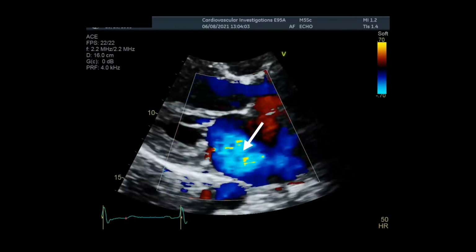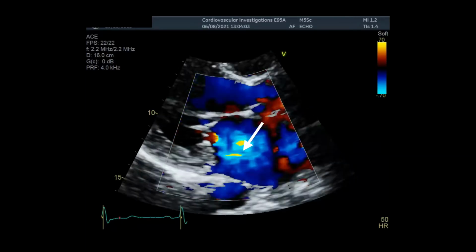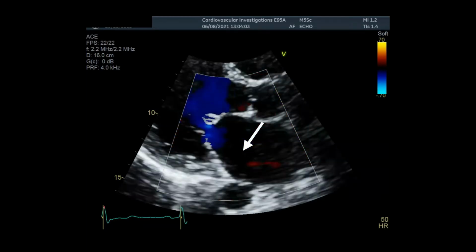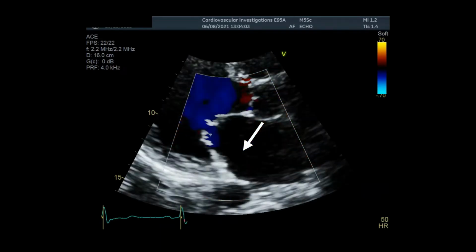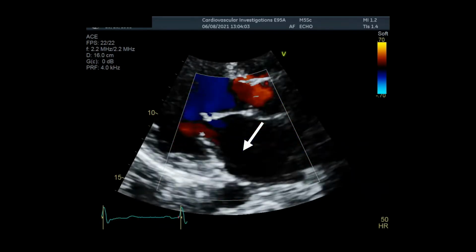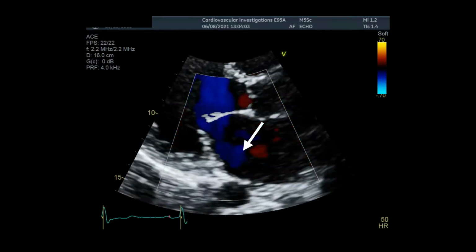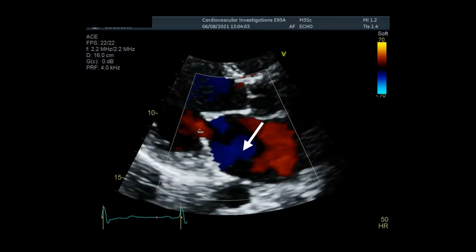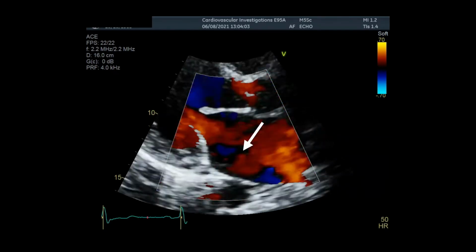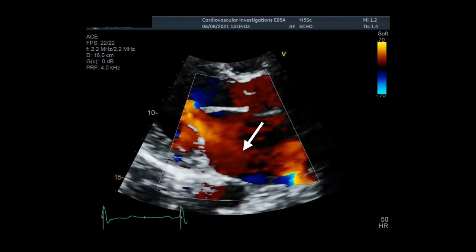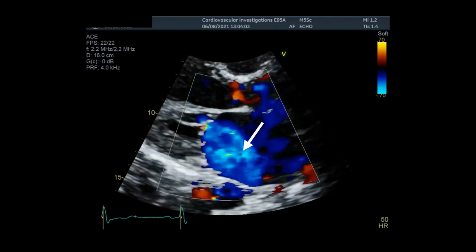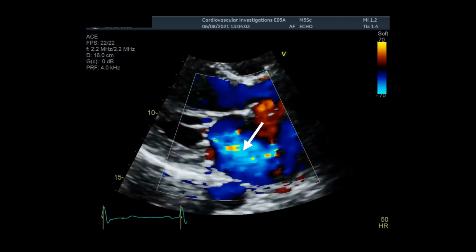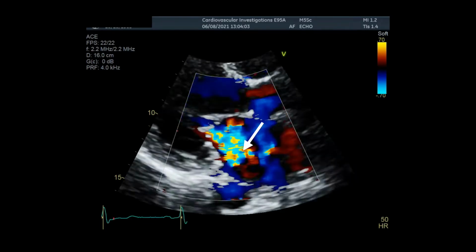In contrast, this is not normal. So this is an example of mitral regurgitation. So you can see the light blue high velocity flow from the LV through the mitral valve into the LA during systole. This is a reasonably sized jet. I think it would be reasonably hard to miss, but again, it's important that you pan through the valve when you have the colour Doppler on so that you don't miss any small jets. Because it's not always this obvious. This is quite obvious.